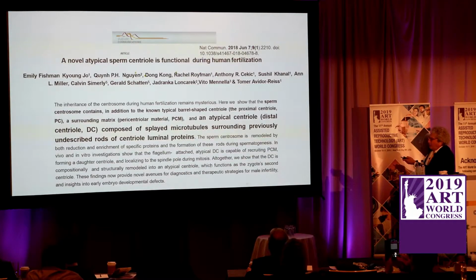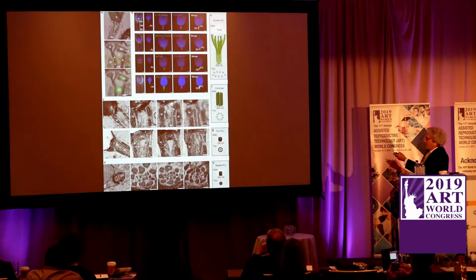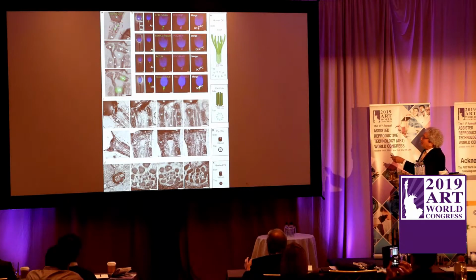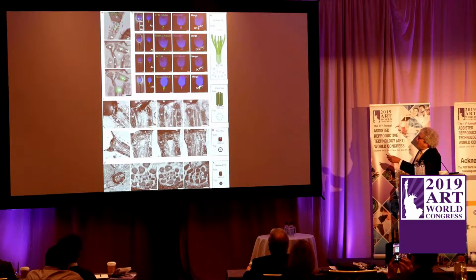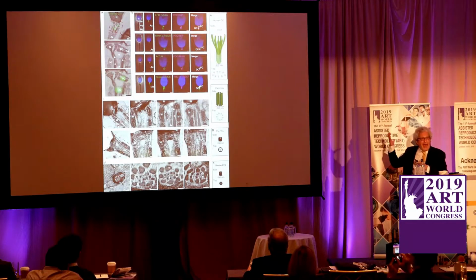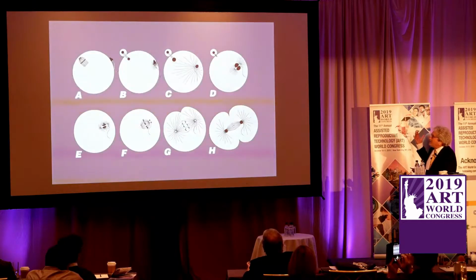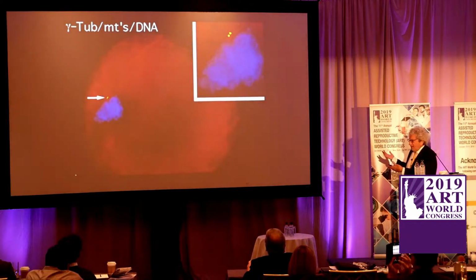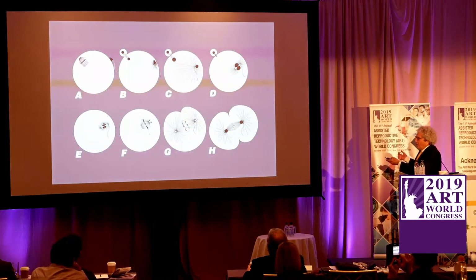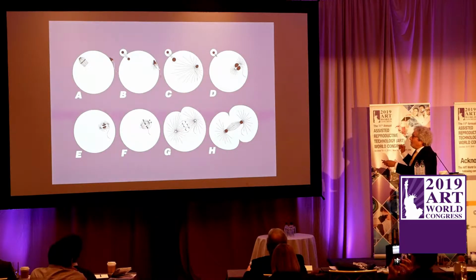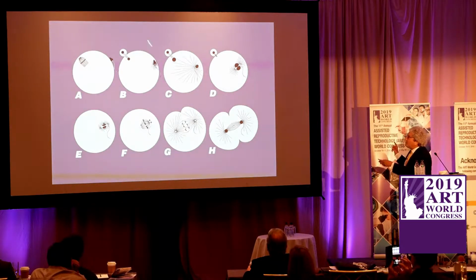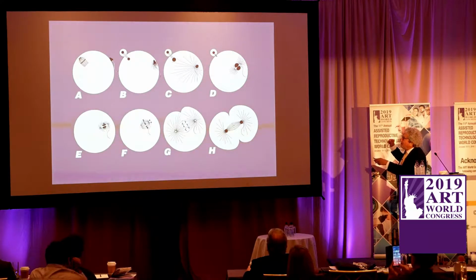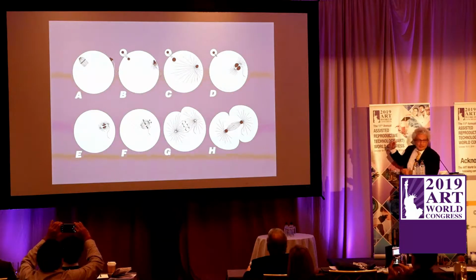And recently, we found atypical centrioles during human fertilization. What we found basically was that in human sperm, by using high-resolution imaging, there's a vault-like structure. There's a basket-like structure at the base of the human sperm. And this structure plays an amazing role, because when the sperm enters the egg, its centriole in humans forms microtubules, and these microtubules move the sperm towards the egg nucleus and the egg nucleus towards the sperm.